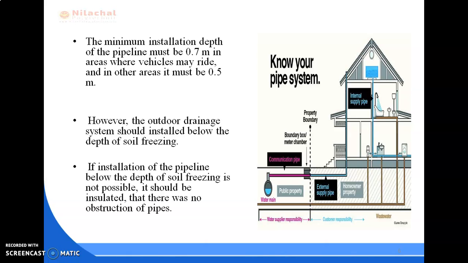If installation of the pipeline below the depth of soil freezing is not possible, it should be insulated so that there is no obstruction of pipes. So it is also a major thing we have to keep in mind during the laying of pipelines, whether the insulation of the pipeline is necessary or not.